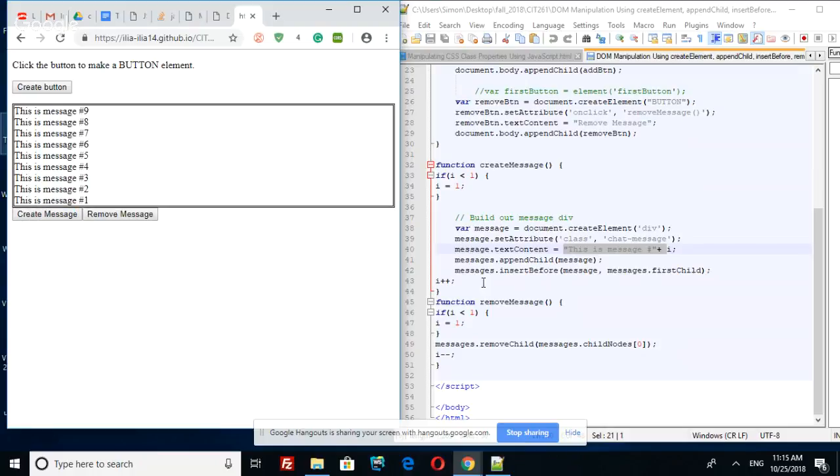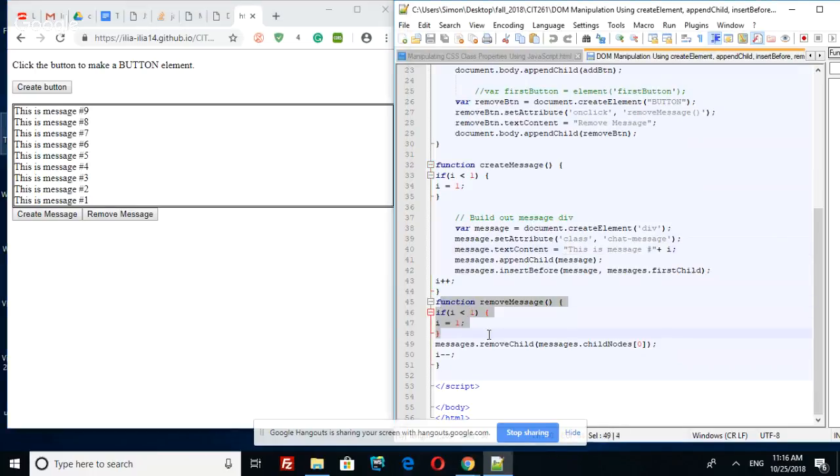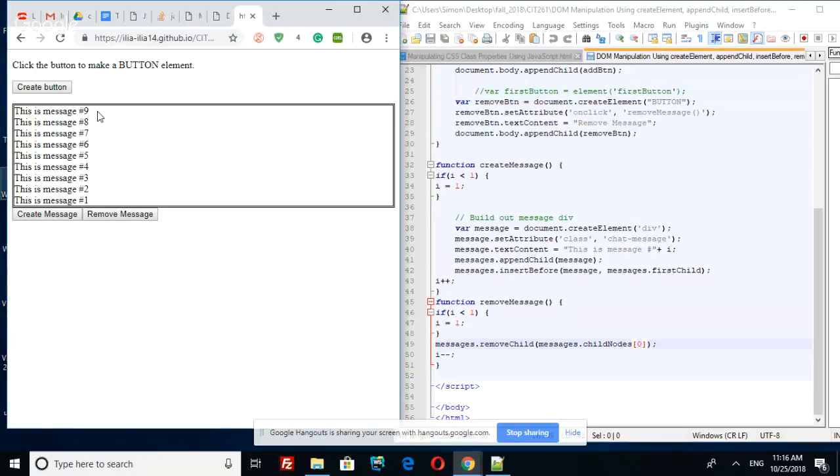So on remove, when we click remove message, it triggers this. And then what happens is that it removes the child from the div message, the child node 0. So the child node 0, actually in the array, this is the 8th child here.